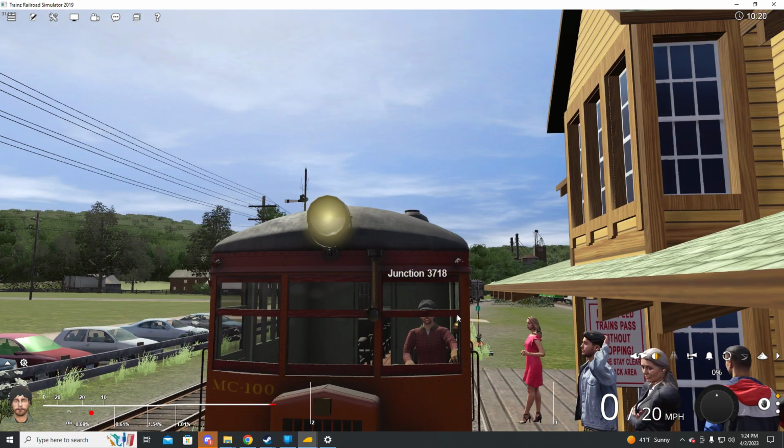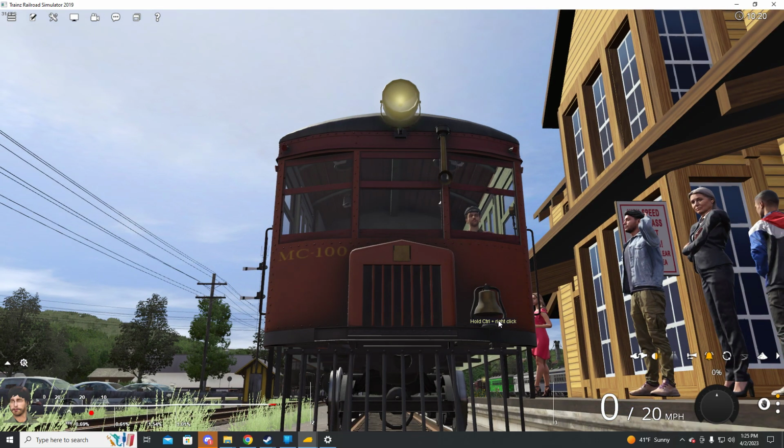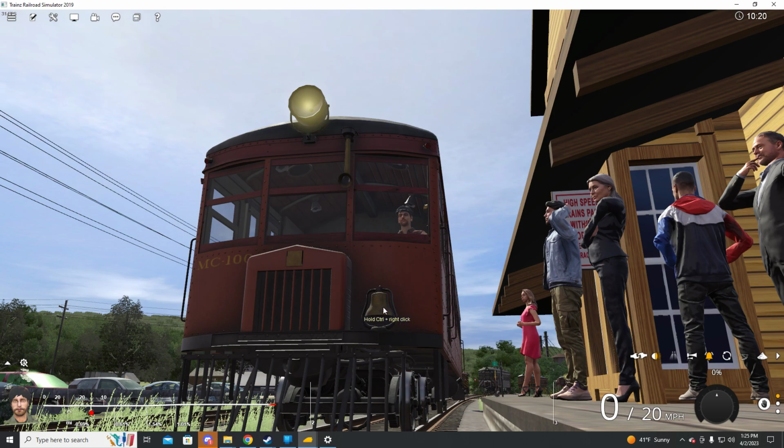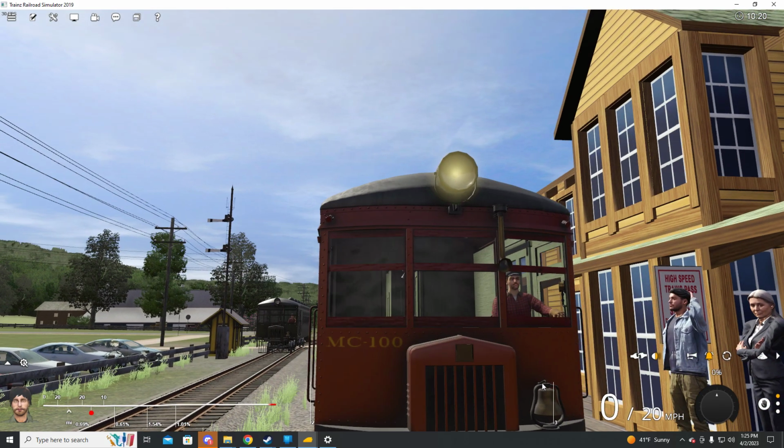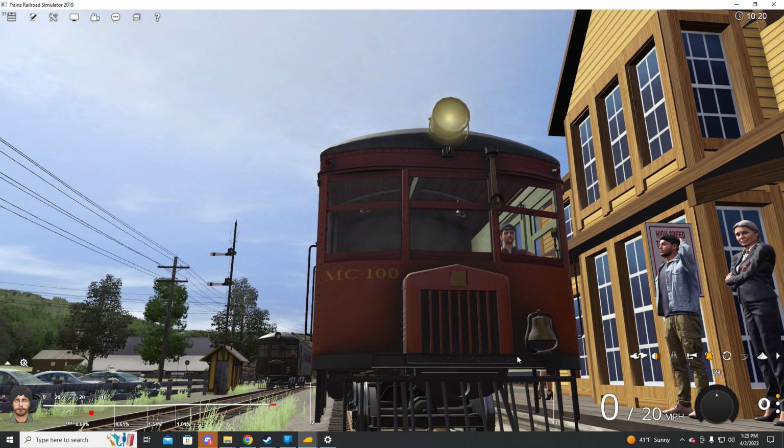Oh Lord. It's not a bad sounding horn. There is a noticeable pop in where the audio file takes where the loop changes, but other than that, it's not a bad audio file at all. It's just an absolutely entertaining sounding horn. This big old trumpet right here. We do have a bell right here. Can't see the bell moving or anything. Which looks like it's air powered, so it just rings a little dinger inside.